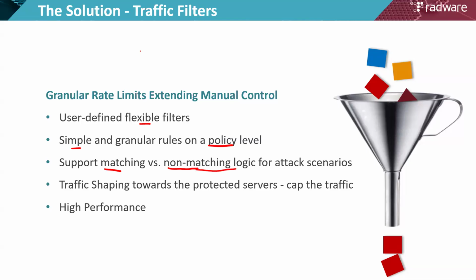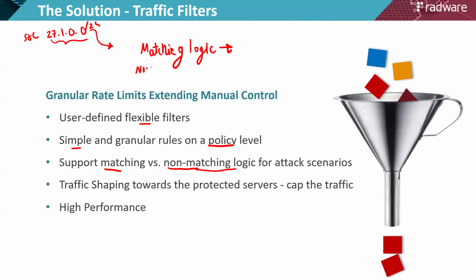So what is matching logic? If you define a network, say traffic coming from this source, that would be your matching logic. When a client comes via this IP, or from a particular range, let's suppose a /24, the matching logic would be every IP within this range. Every IP within that particular network would be your matching logic.